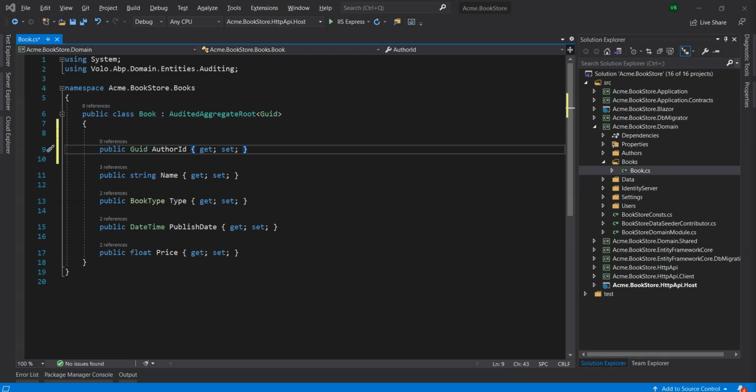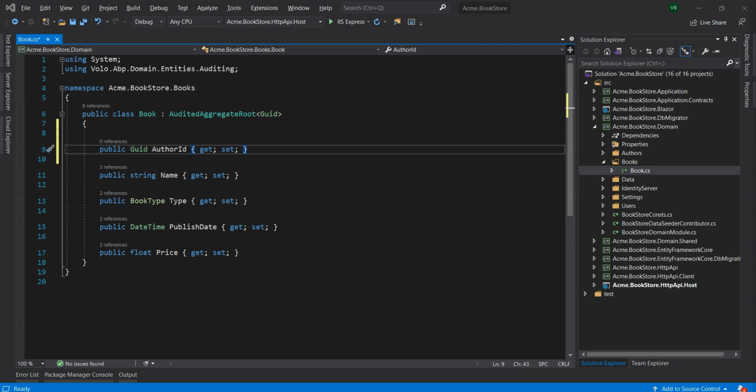We have added a new required AuthorId property to the Book entity, but what about the existing books in the database? They currently don't have author IDs, and this will be a problem when we try and run the application. This is a typical migration problem, and the decision depends on your case. If you haven't published your application to production yet, you can just delete existing books in the database, or you can even delete the entire database in your development environment.